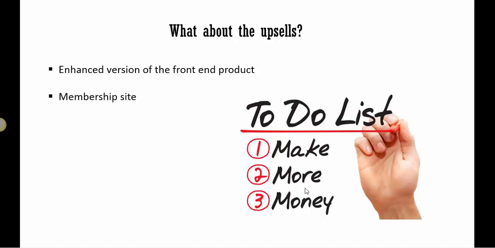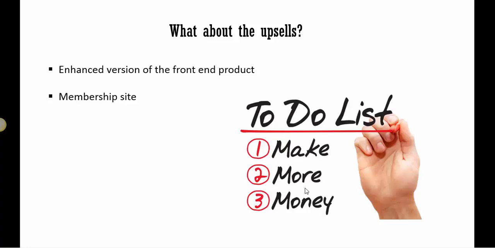You could also have a membership site. So this could be using Optimized Press 2 member. They have a membership plugin that you can upload into your WordPress site. You could integrate it with Wishlist member. There's a ton of different membership plugins out there that you can use, or membership software, and you can build your own membership site. So this is a great upsell because your front end could be an ebook or video training. Then you could have a membership site with content that you add every single month for a recurring fee.